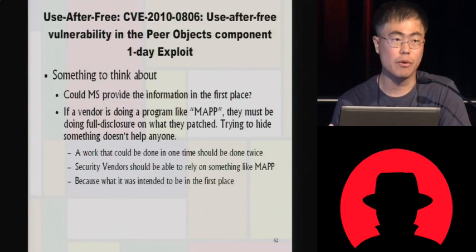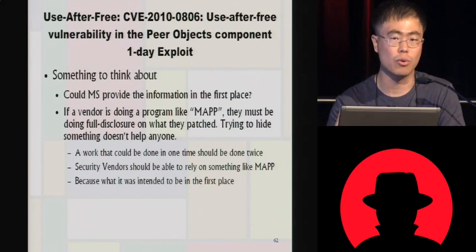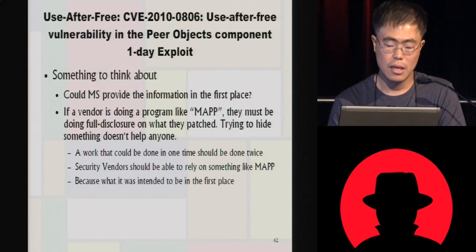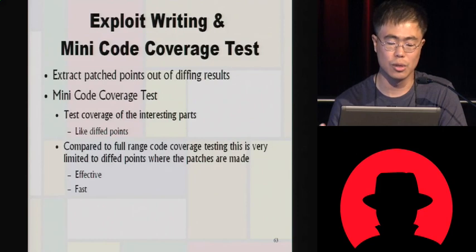Could MS provide the information fully in the first place? They could just write one more page of report about that, but they just missed it for some reason. I don't know if it's intentional or something, but they have some program called memcpy that is very cool. But it looks like they are missing information, maybe by mistake or intentionally. So this makes memcpy very unreliable, and it makes some problems with security vendors because they need to do binary diffing themselves again.